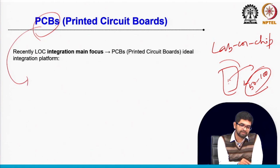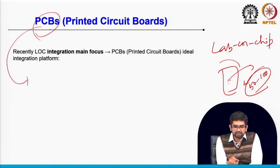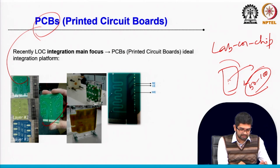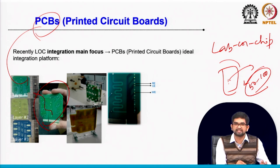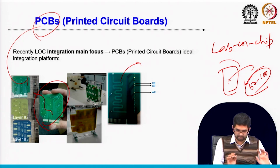For example, we are using the printed circuit board. As I am saying, it is a very ideal condition. Let me first show you some PCBs. If you open computers or mobile phones, you can see this kind of electronic circuit, all on a substrate. Then we are using some PCB substrates, and those PCB designs you can use for sensor development. That I am going to tell you.